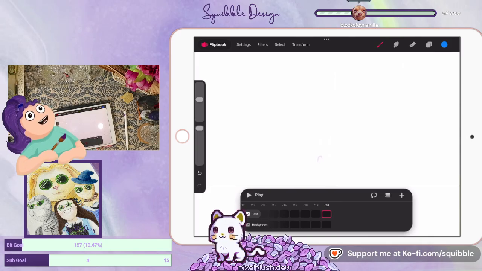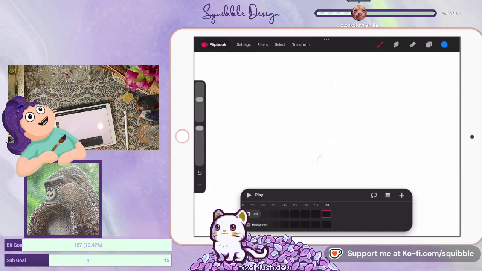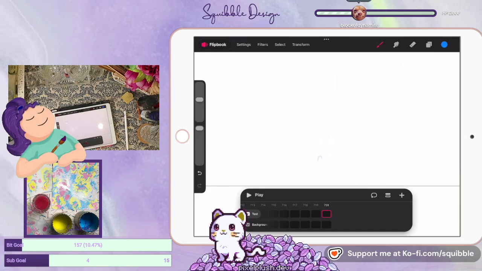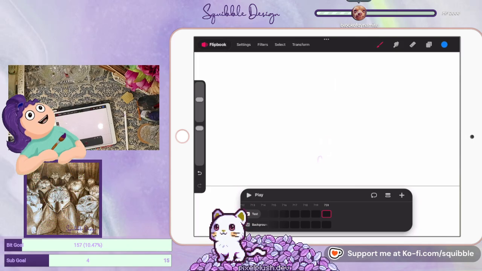So what I'm going to do now that we're at the end of the animation is draw the final tree, if I can find a good reference photo. Okay, that's a good one.